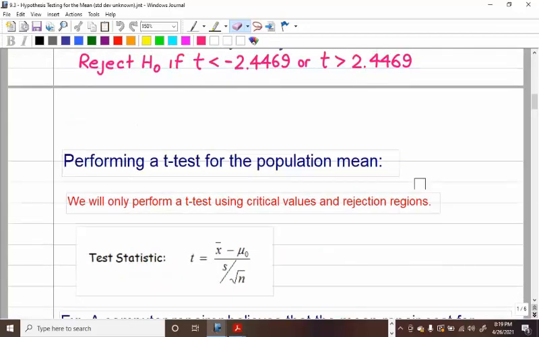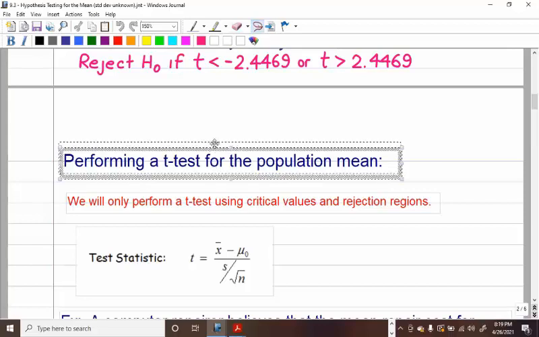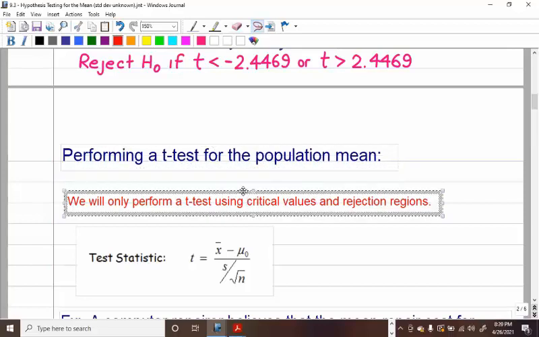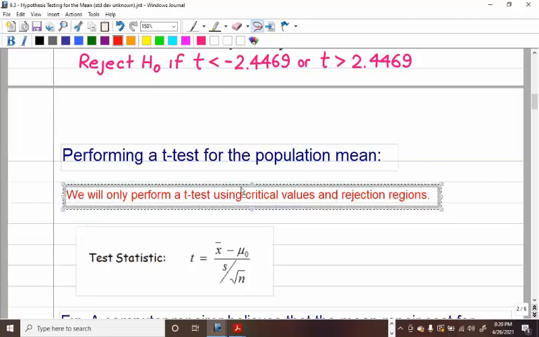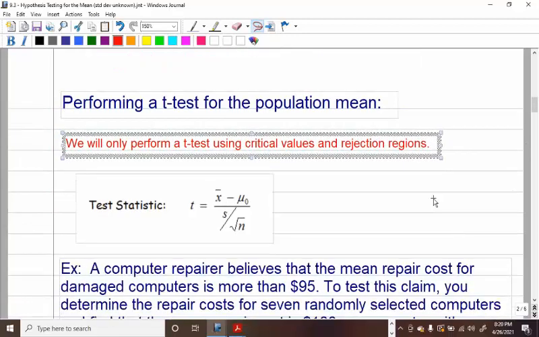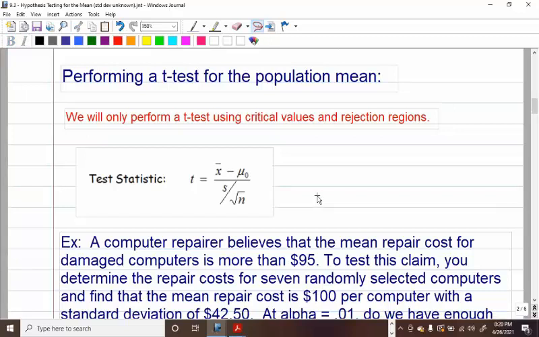Okay. Let's see how we're going to form a t-test. All right, look at the test statistic. Of course, you're going to be using a calculator, but anyway, just pretend we needed this formula for sure. It's basically the same formula as the other one. The only difference is it's labeling the standard deviation as S instead of sigma, but it's the same thing. The t-test on the calculator is going to get you that. We're going to see that here in a minute.